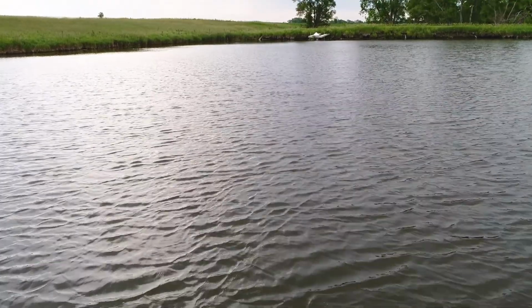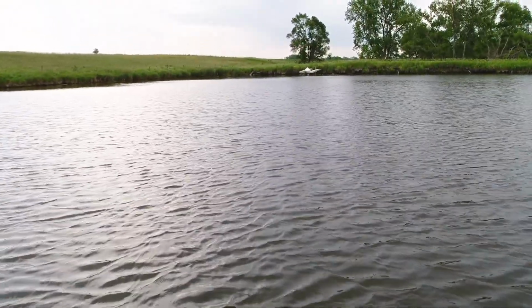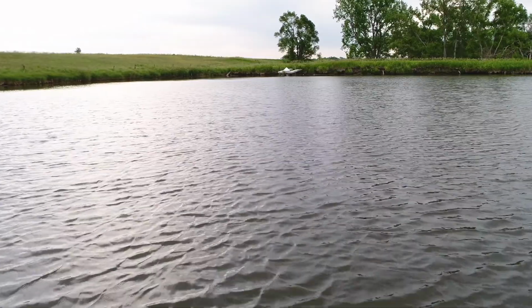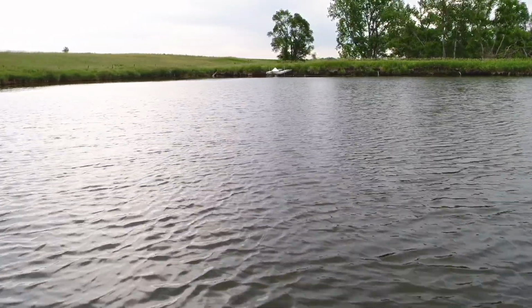Within 3 days, water off of my farm can be in Des Moines. 3 days. If my water coming off my farm is full of sediment, is full of chemicals, that becomes Des Moines' water to drink, where I live 30 years, where I have friends, I have kids, whatever. What I do makes a heck of a difference to those people downstream.